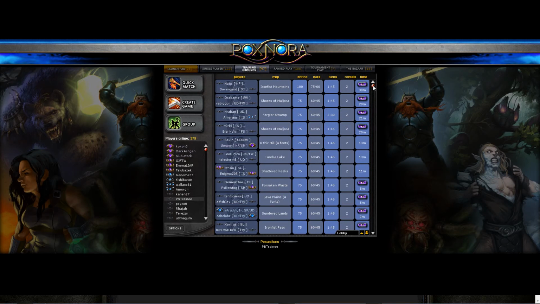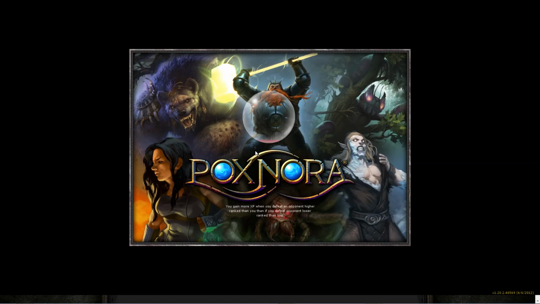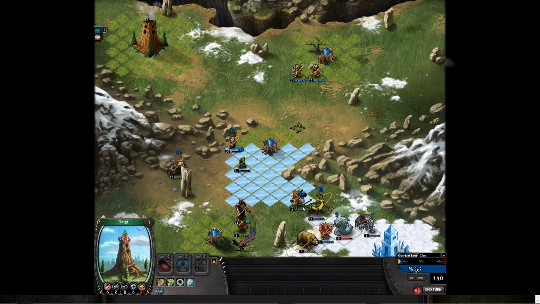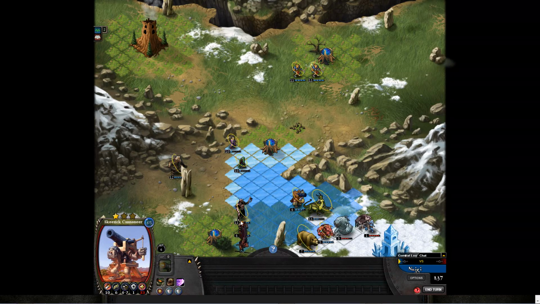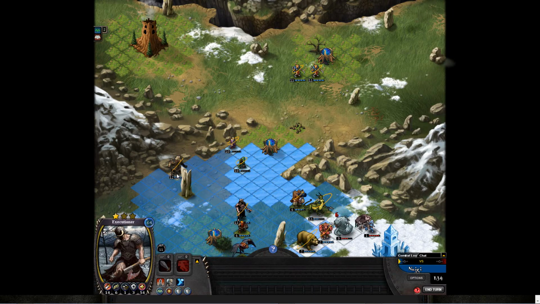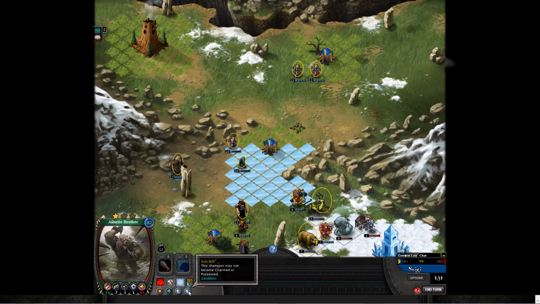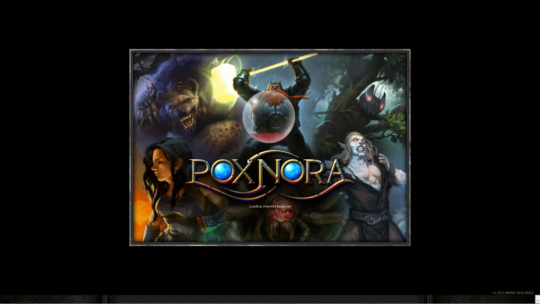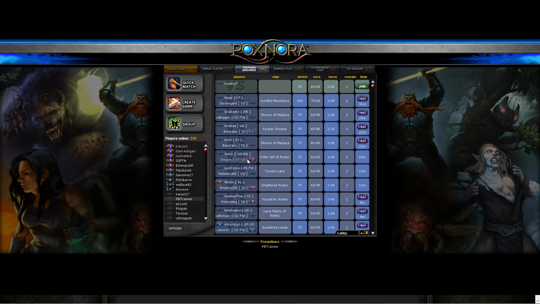If you want to observe games, you just click on the eye, hit observe game, and it'll take you into the game that's being played by other people. You can watch games and see what they're playing and what they're using. It's a very good idea when starting off to watch games when you're not playing, because you have time to look at the runes, look at their abilities, and see how other people play. In order to leave the game, you just hit options, leave, and hit OK, and it'll take you back to the lobby. That's the Training Grounds.